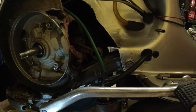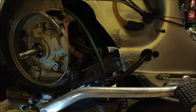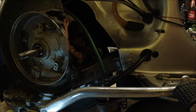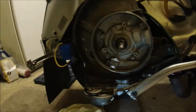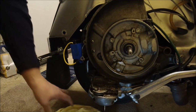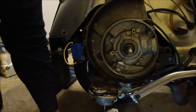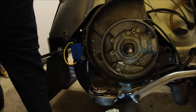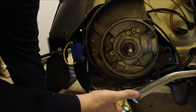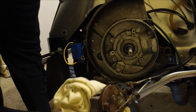So easiest way I've found of doing this is to actually select a gear. So grab hold of your handlebars, turn the handlebar, you see that falling off? Brilliant. And that moves the selector off out of the way. So there's the oil. Brilliant. No matter how you drain this down, there'll always be some oil. That's the nature of the beast. So pull it out towards you and then turn it around and it should just come off.